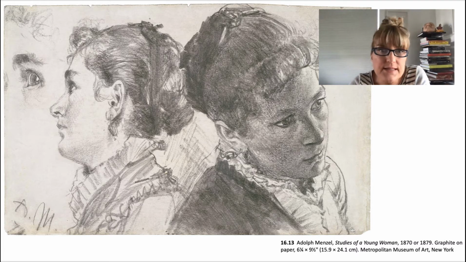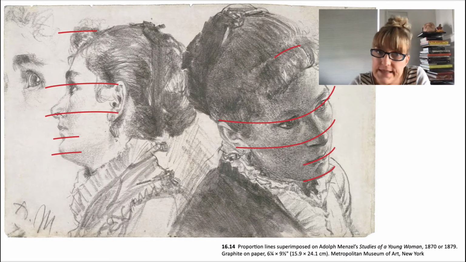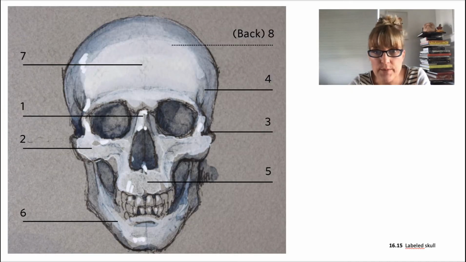So when I talk about studies, I want you to feel free to use the paper to investigate a variety of different things. So it doesn't have to be one drawing centered. It could be multiple drawings on the same page. Once again, you will find that despite the difference in age and time and place, the facial anatomy remains the same. You do have to take into consideration when a head is bent or looking up or looking down, although logically the bone structure doesn't change. It's how we perceive it that will change, how we flatten it onto a two-dimensional surface.